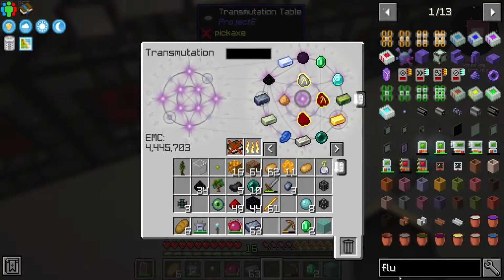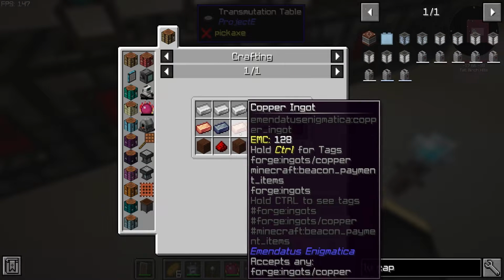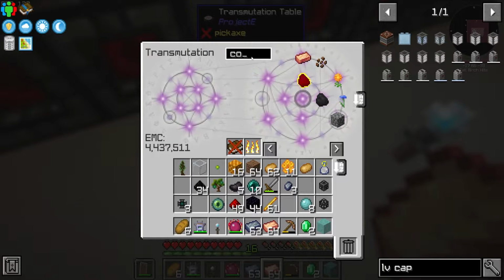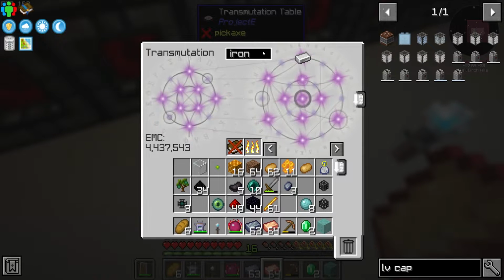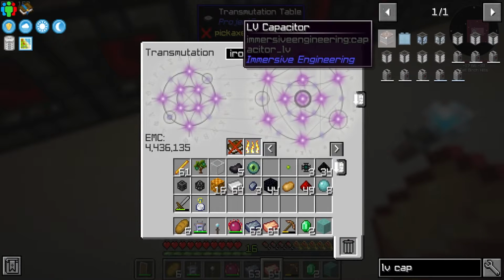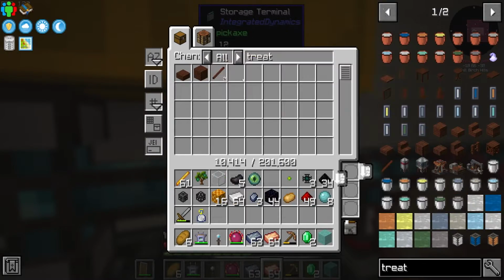Once we needed LV capacitor, which was the treated wood planks, copper, lead, iron, and redstone. We have the lead, redstone, copper, and iron. Clean some of this up. Ooh, EMC for that. Nice. And we should hopefully have some treated planks.